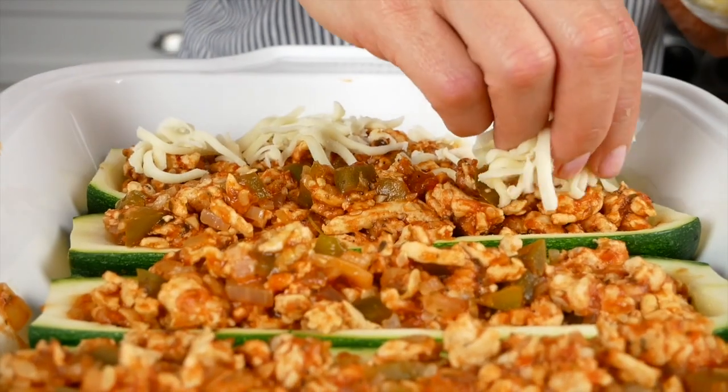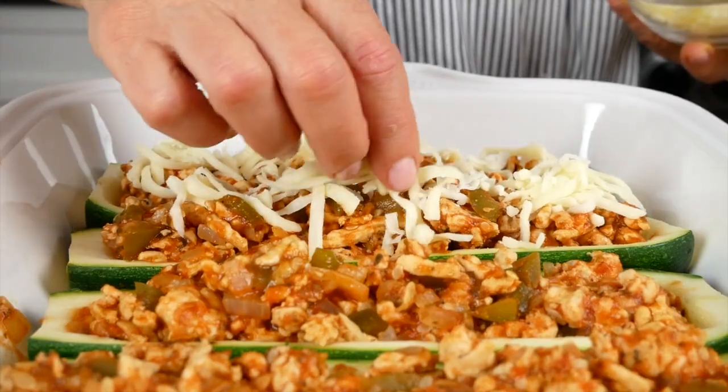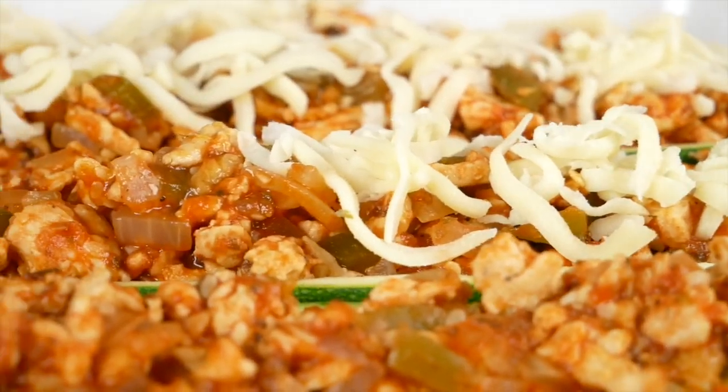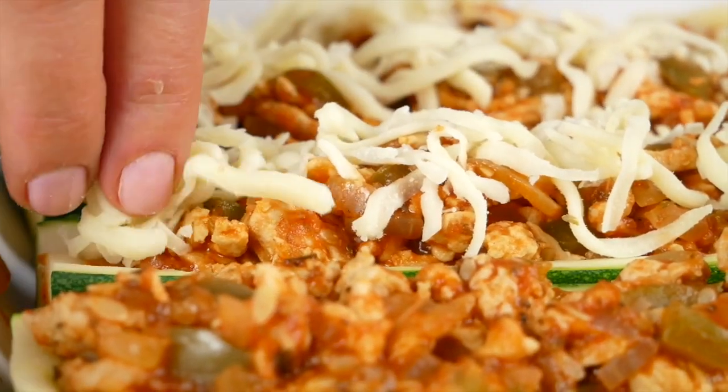Then last but not least, I'm just gonna sprinkle 1 to 2 tablespoons of shredded mozzarella cheese right over the top of each zucchini boat. This is a very simple recipe. It does not use a lot of ingredients, but it is really delicious. I love recipes like this.